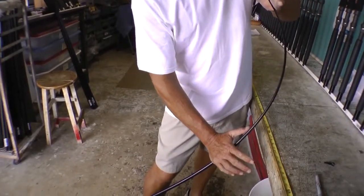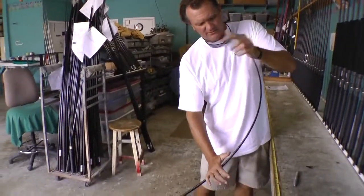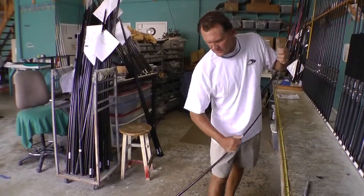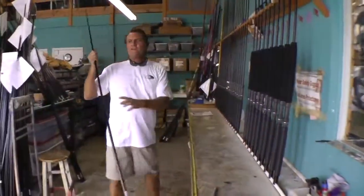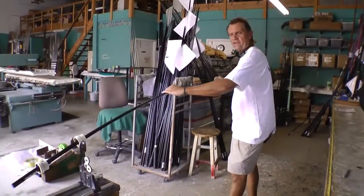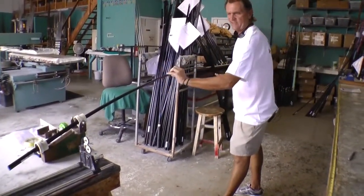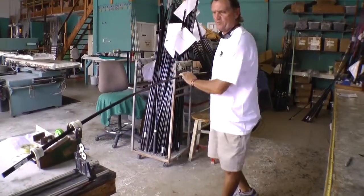Now for a conventional rod, the guides are going to go on the back side. If I was going to make a spinning rod, they would go on this side. But it's very important, building a rod, to constantly turn and spline the rod like this and find that happy point. Another way you can do it, there's a splining machine, and that's going to do the same thing that we're doing. If you look, that label is constantly coming back to the same spot there at the base. Every time we spin it and put it under pressure, this is the sweet spot.